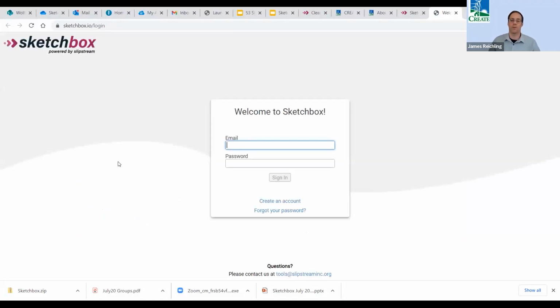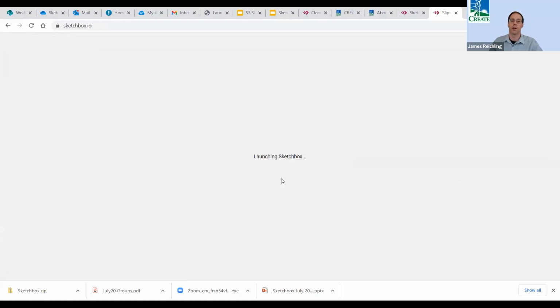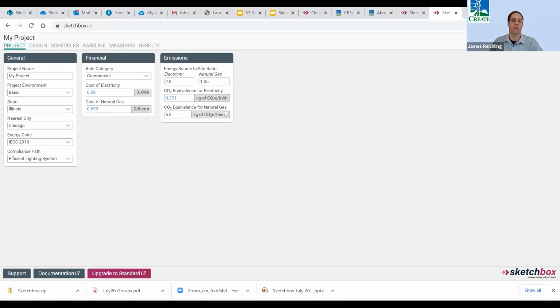Some of you may have created accounts already. If you have, that's where you'll log in. So I'm going to log myself in live right now. And when you start later, if you haven't used Sketchbox before, you'll just go down to create account. It's a simple form. It's about maybe 10 fields, which are things like your email address and your institution and that sort of thing. It's a free account. You will need access to the email address that you use because you'll get a validation link once you create your account. So do remember that when you get to logging into Sketchbox later.